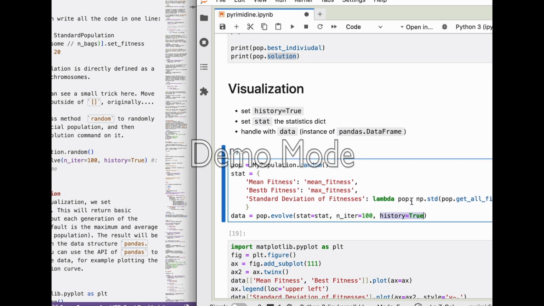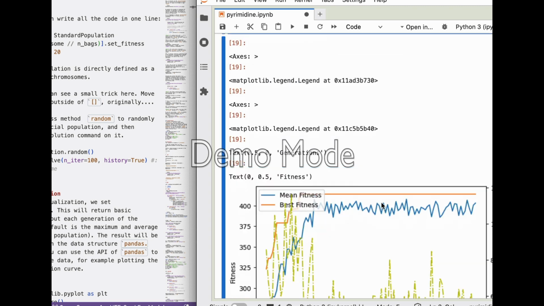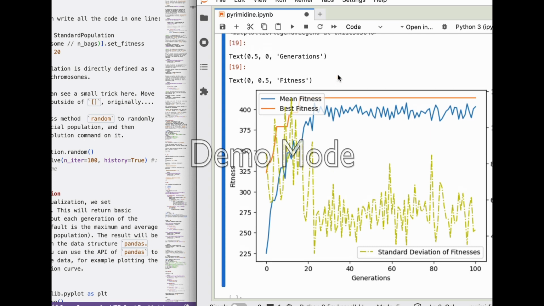This will return basic information about each generation of the population. The result will be encapsulated in the data structure, a pandas DataFrame. You can use the APIs of pandas to handle the data, for example, plotting the fitness evolution curve. You can see the evolutionary result from the picture.